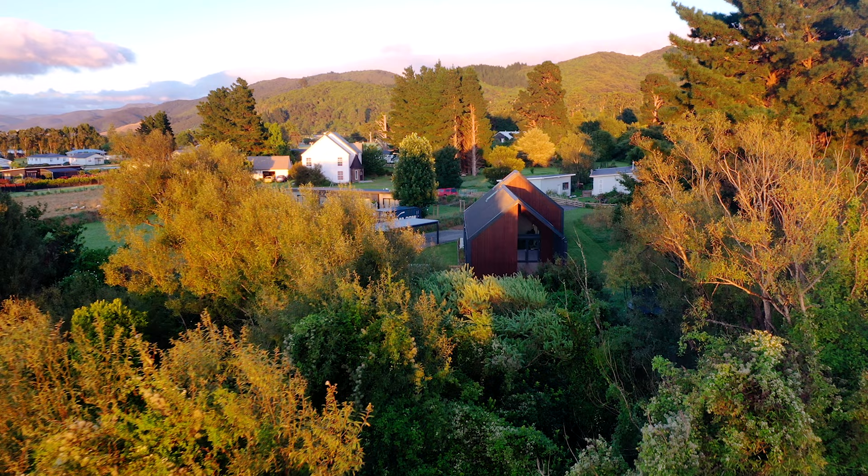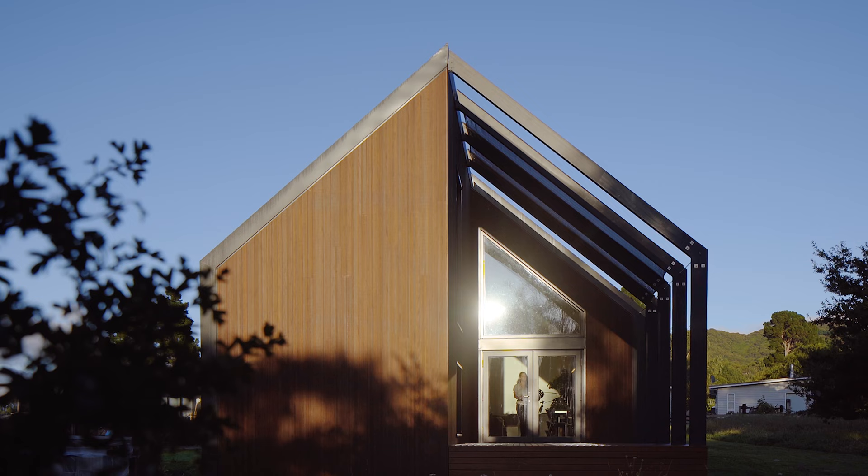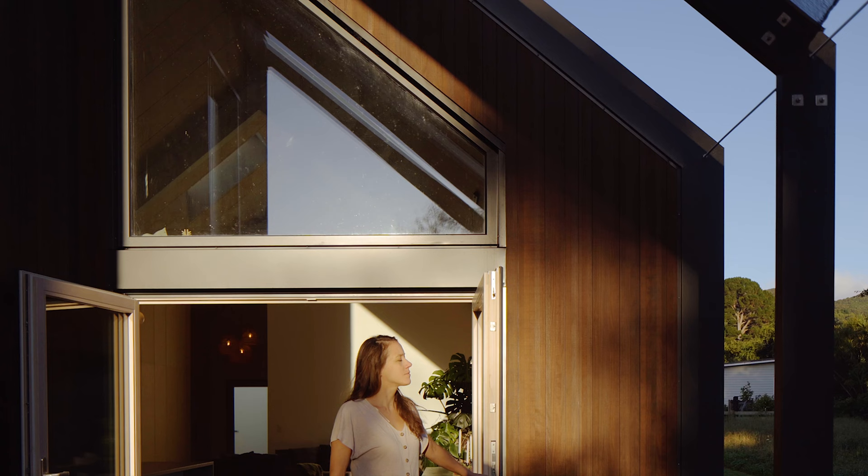Growing up in Sweden I was always very comfortable and warm. I remember as a child sitting really close to the window, looking outside and watching the snow. Coming over to New Zealand in the middle of winter, you don't want to go close to the windows and people seem to gather in the middle of the room around a heater. Yeah, it didn't really make sense to me.